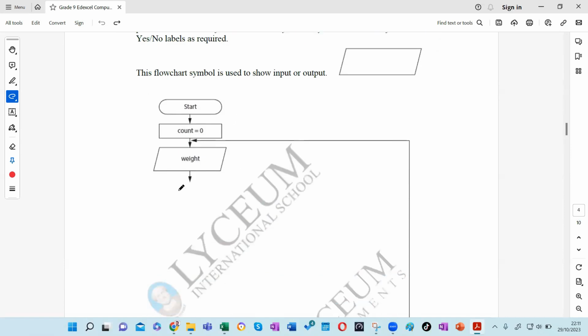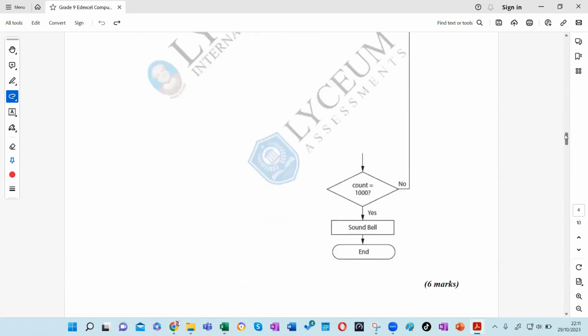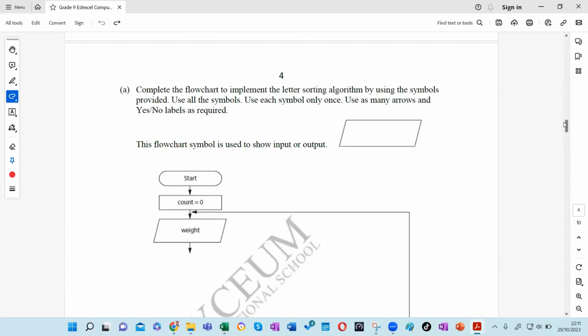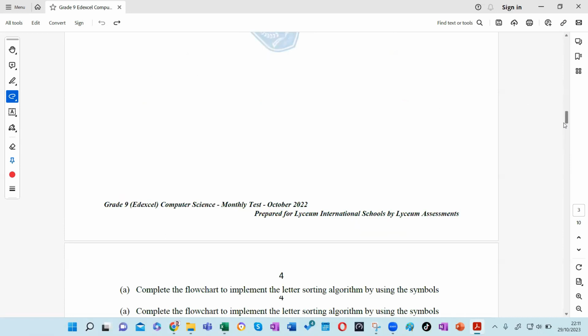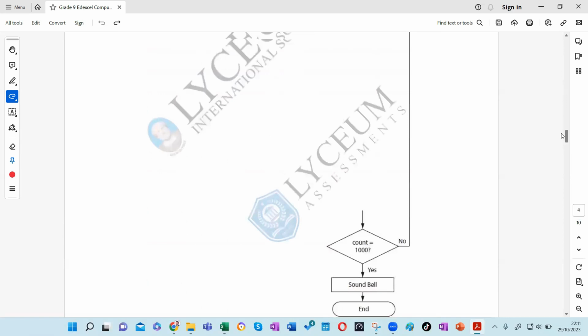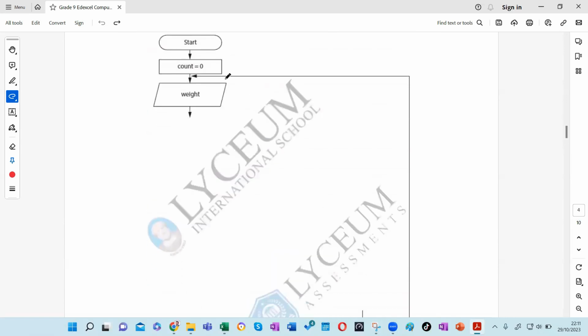So is it 100 or so it says if count is 1000, stop. Yeah, correct. No, here it says no. After 1000 letters are sorted, the bell is rung. Okay, so input the weight, and then you can check.